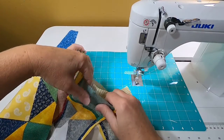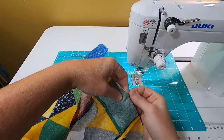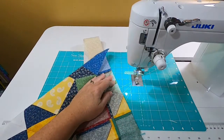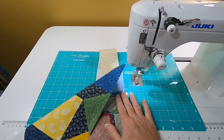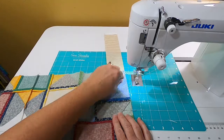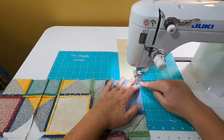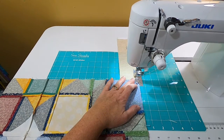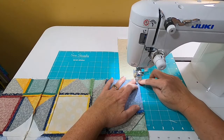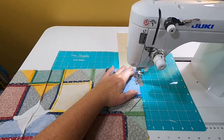And I'm just gonna go ahead and line up that center with the center of my block. Put a pin there to hold it, and then I'm gonna just kind of move out here, making sure that they're both flat. Make sure you got them right sides together. And okay, again, we're gonna start right on that dot. It's hard to tell with my needle sticking clear up, so I am using the hand wheel to come down a little bit to make sure that I am starting exactly on that dot. And I did a little back stitch.